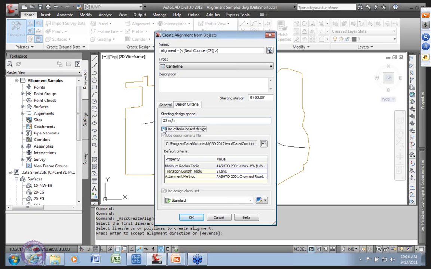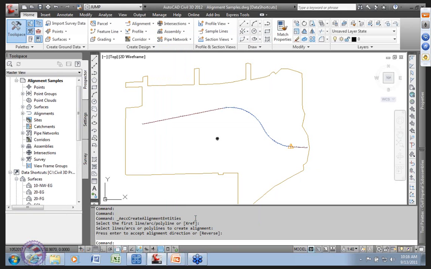And then you can employ criteria-based design. You can make your own design check. So if the rules of the locality are no curves bigger than this or smaller than that, no tangent shorter than this, and all those sorts of things, you can build that into your rules table manually. You can also use the AASHTO stuff, and we're just going to slap the AASHTO stuff on here at 35 miles an hour, just for fun. And Civil 3D will come back and tell you right away, hey, you remember our last segment here? It's not tangent. What the heck were you thinking?